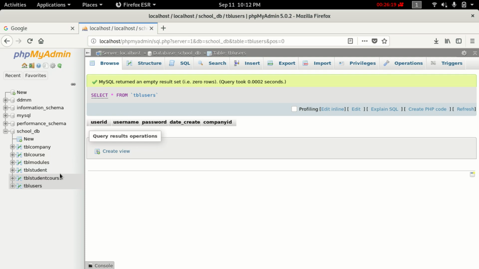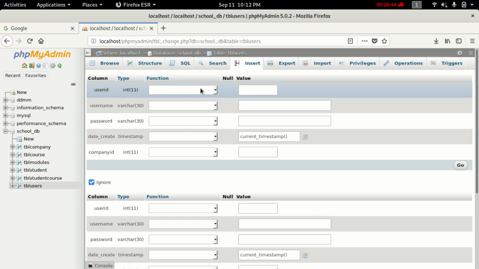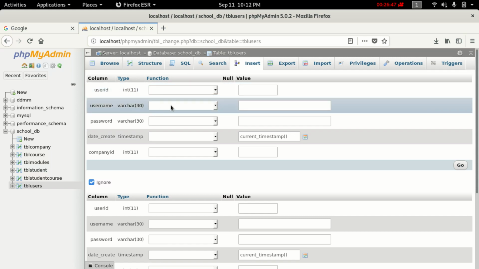So now let me try to create one user. That user can belong to a company, and I can create a company. We're gonna come and say user, insert. We wanna insert one user only. We don't have to do this here.